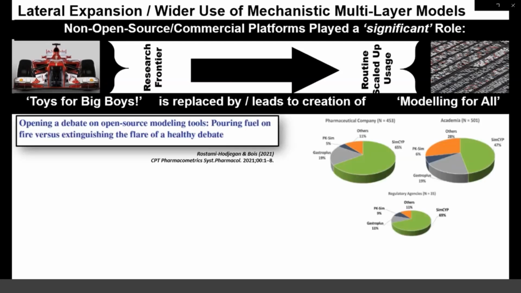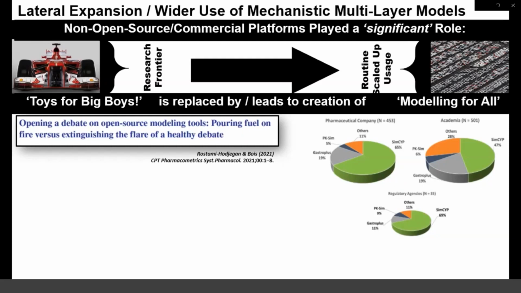All the data that we have, as expressed in this debate paper that I have put as a reference in this slide, indicate that over three quarters of all the applications are using these high-level models that are not open source code. That is the number in industry, and even in academia, where people are more engaged with research, again it is nearly three quarters.